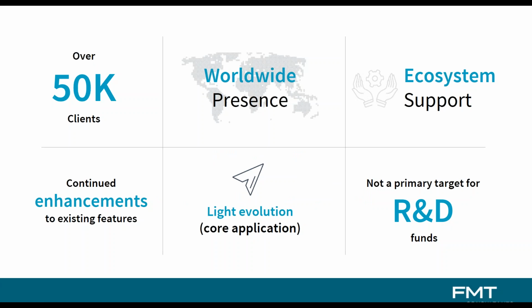Just in terms of GP itself, for those of you who don't know, it was one of Microsoft's original ERP solutions for small and medium-sized businesses. Microsoft acquired GP. It was called Great Plains. This was back in April of 2001, and it was acquired for $1.1 billion, billion with a B. So it was a significant investment that Microsoft made in that product, and they have continued to invest in it ever since it was acquired back in that 2001 timeframe.